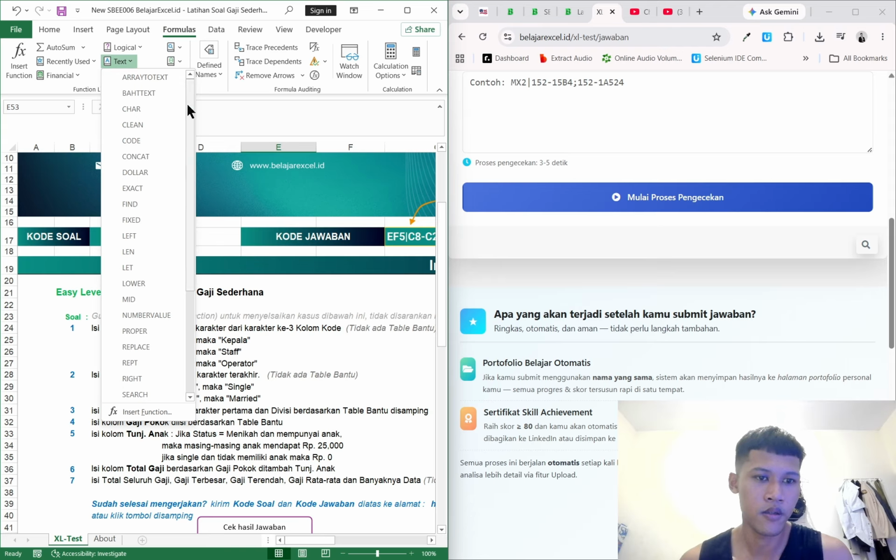Text, join, substitute, replace, not replace.